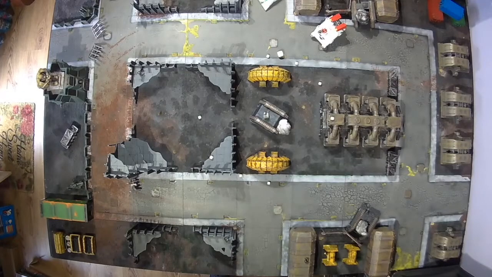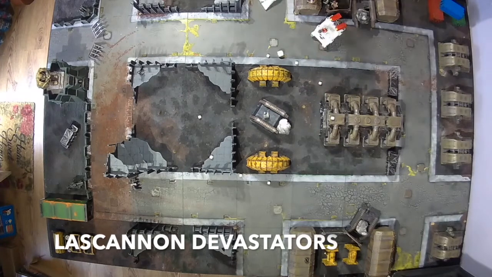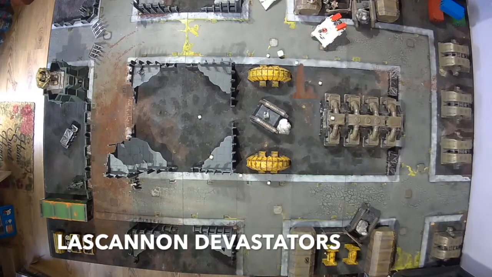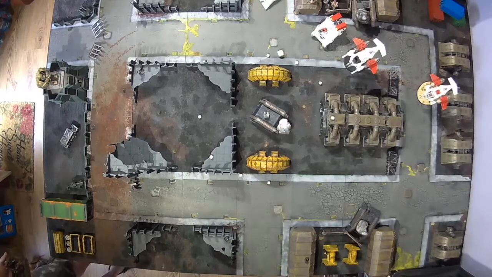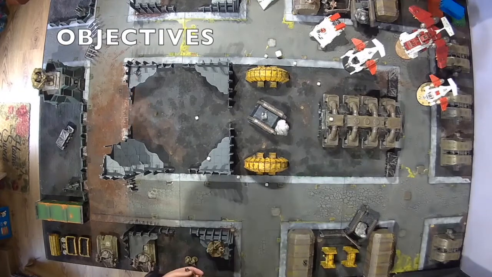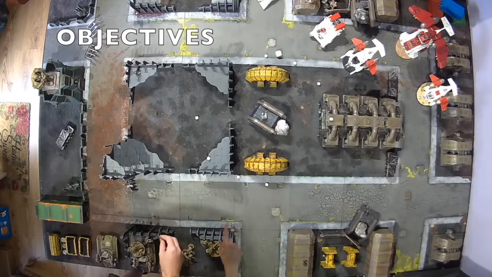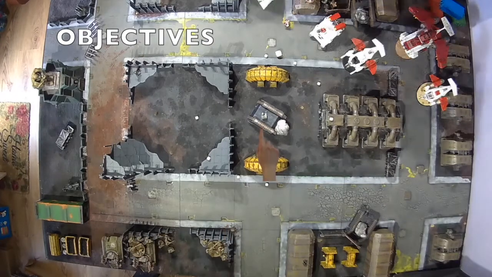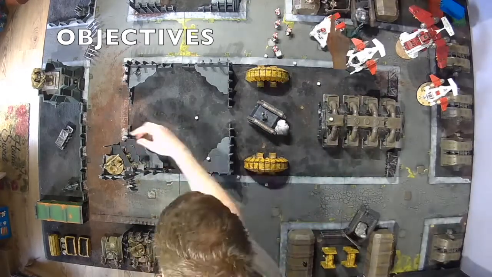The first six drops for the Grey Knights are in the Bartarium, which is the vast majority of the Grey Knights, apart from one Grandmaster Nemesis Dread Knight. So the Jax is top left of that building. Bottom middle. Centre of the board. And one of the Whirlwind.